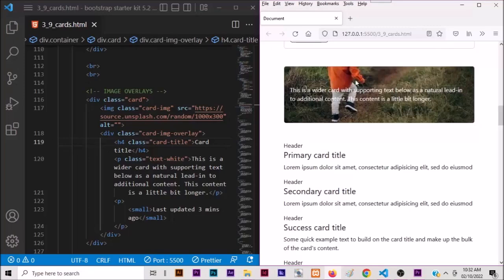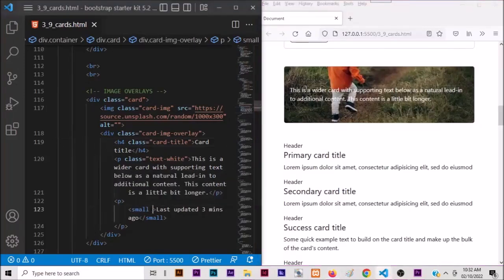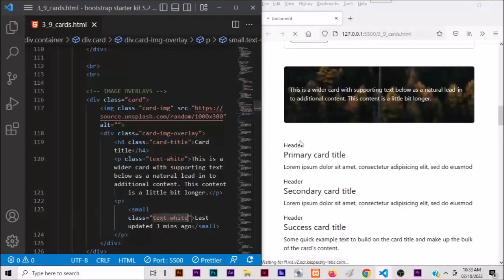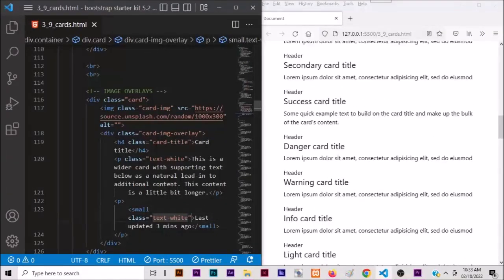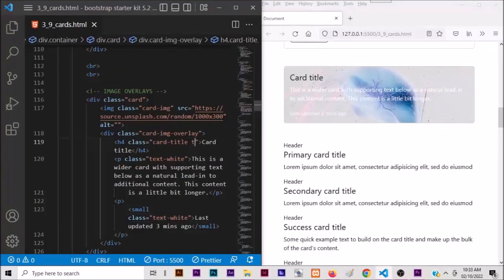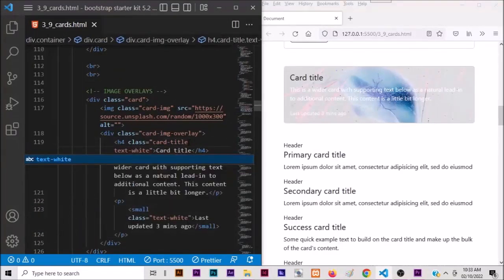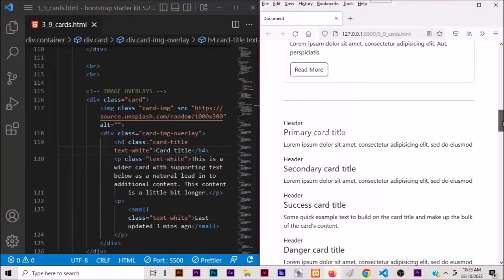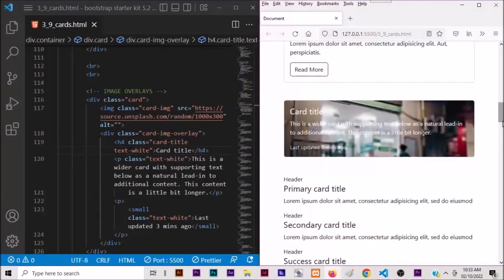Here we can add a class of text-white also, for the title, so that you see everything according to the image that is overlaid. You can see the text overlay the image. That is it. That's how to achieve that card-img-overlay.